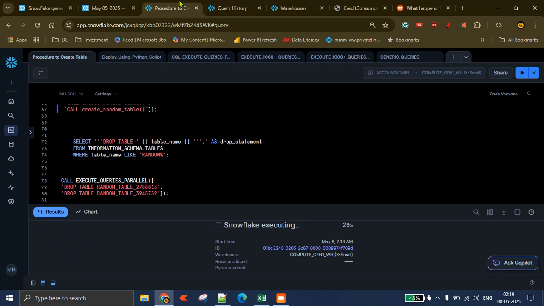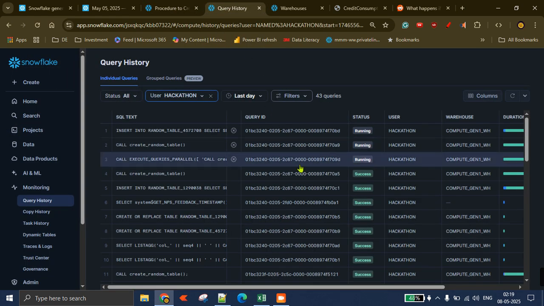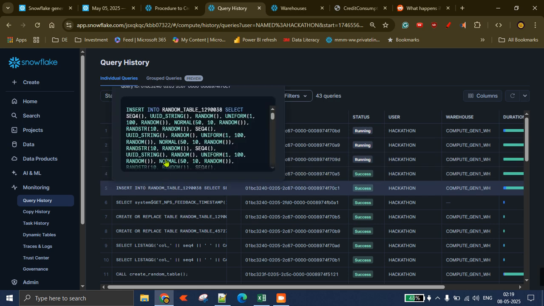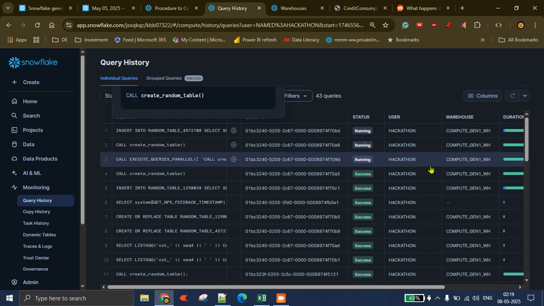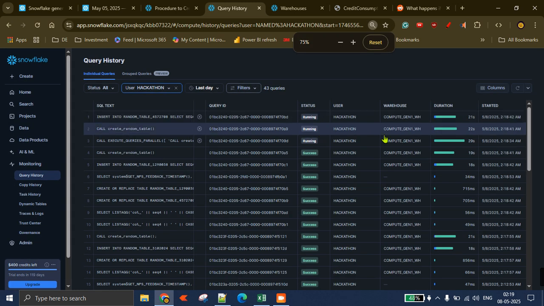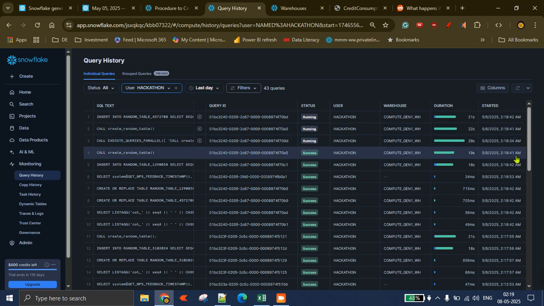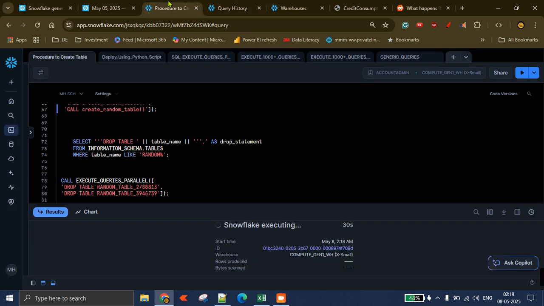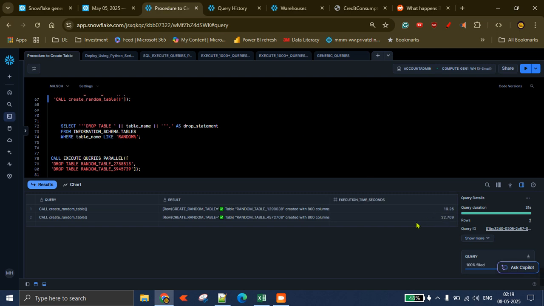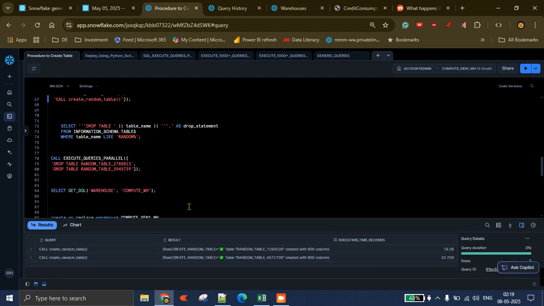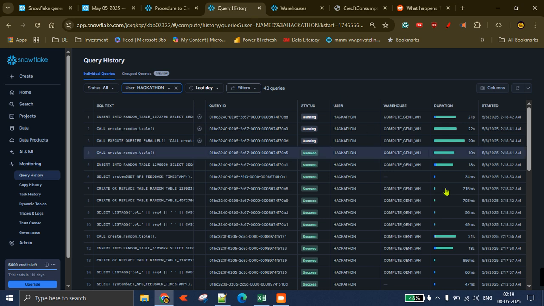If you go to query history, you'll see the same queries running. You see this create random table, both started at the same time. Just notice this 21841 and the same thing. Almost the same time it takes, more or less, and at the end the result comes in a table format. That's it. But mostly the queries fire in parallel only.